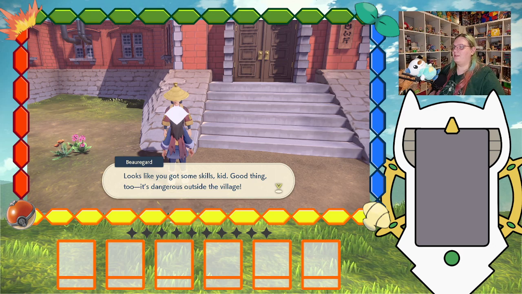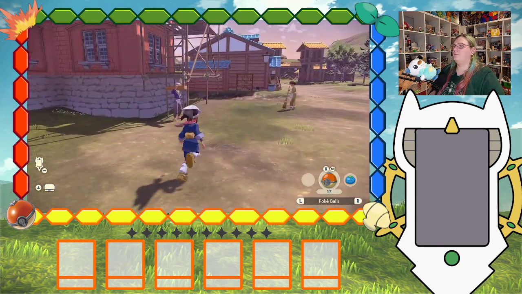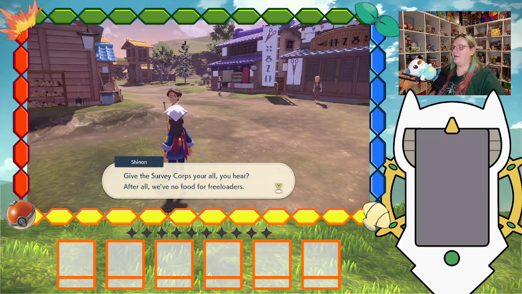Looks like you got some skills, kid. Good thing, too. It's dangerous outside the village. Some Pokemon prefer rainy days, you know. Me, I just stay inside and enjoy a nice nap. Give the survey call your all, you hear? After all, we've no food for freeloaders.